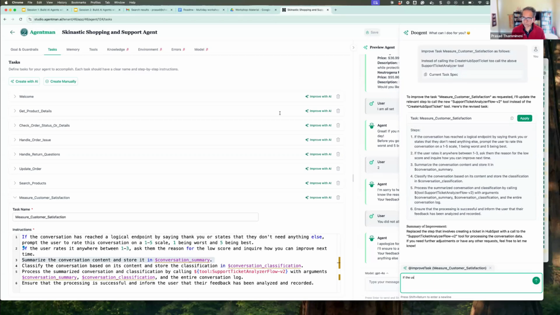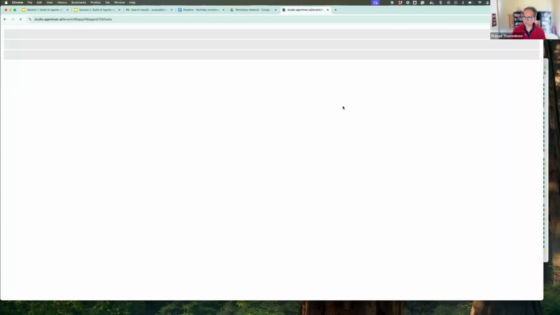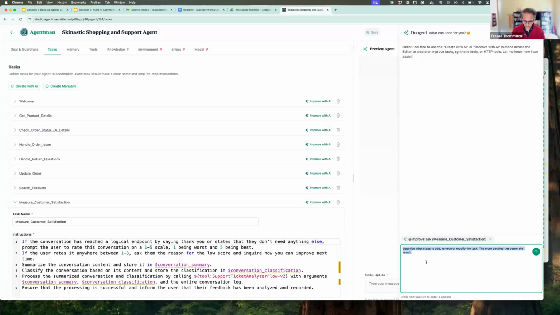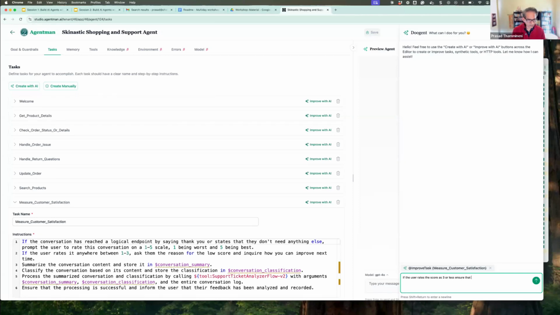Let me save this one here and refresh it. Let's see. Improve the AI: if the user rates the score as 3 or less, ensure that a support ticket is analyzed and logged.